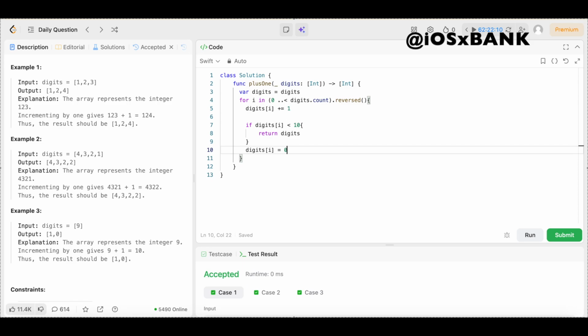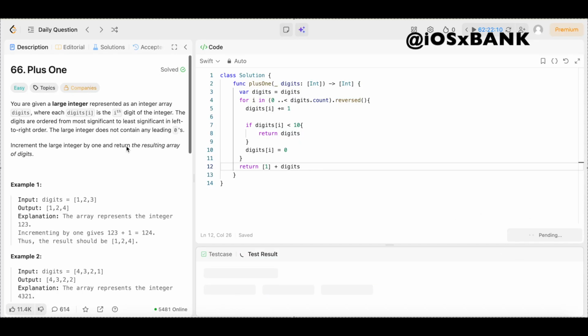Now, if we exit the loop, all digits were 9, so we need to prepend 1 to handle the final carry. So we can come underneath this and just say return [1] + digits. That should be all she wrote.